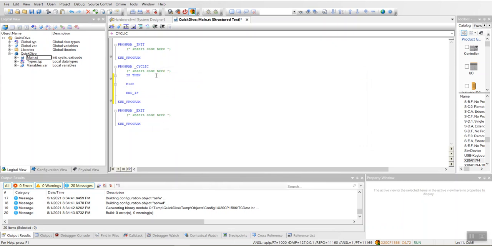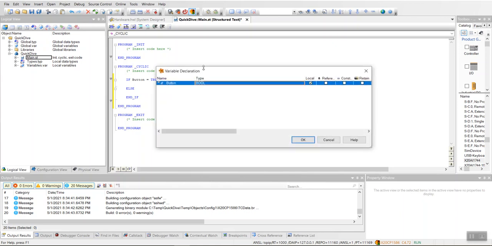Take note, it should be in capital letters. Okay, then IF button equals TRUE.